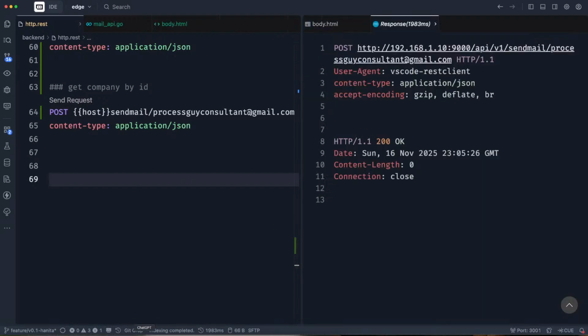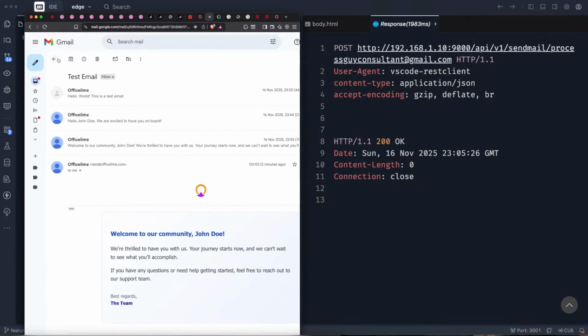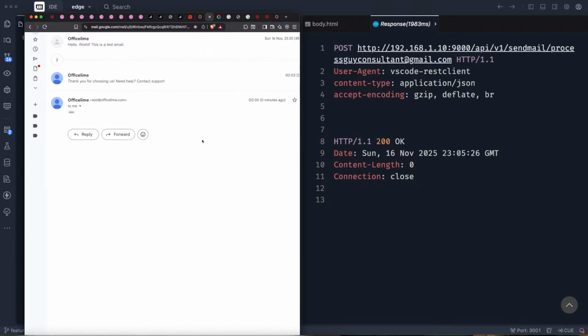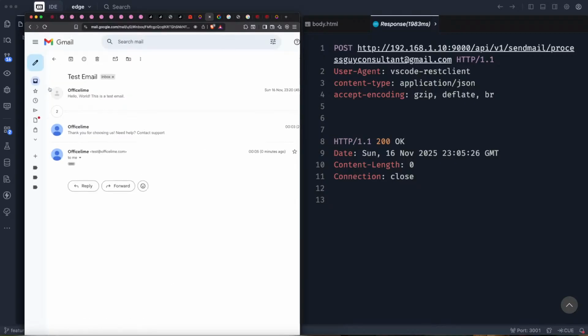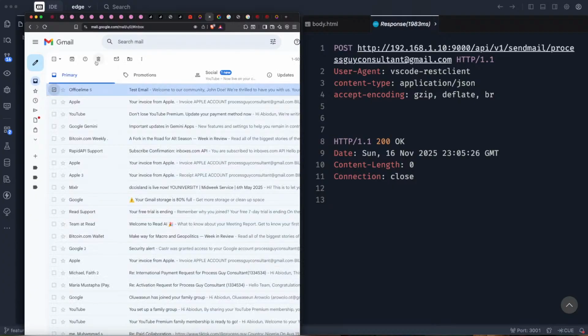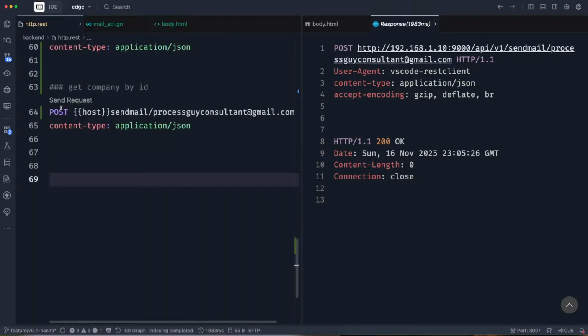Okay, so that mail has gone out. Let's check the mail again. Let's go back. Okay, we have our fifth mail. Where is the mail? No, that can be the fifth. Okay, the fifth mail is on top. So what's going to happen is I'm going to delete everything because right now I'm confused. I can't see the mail, which one is which. So let's go ahead and resend the mail and see which one is which.